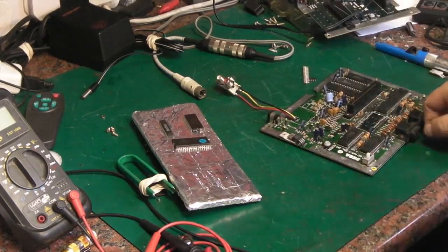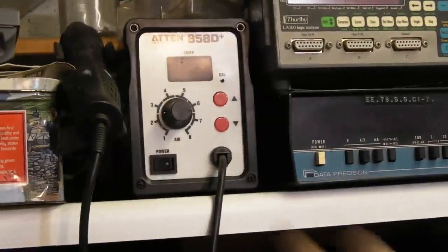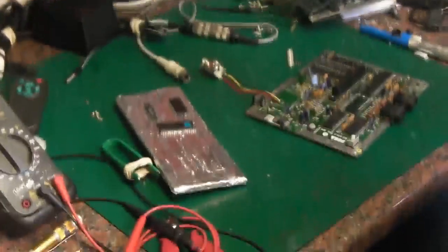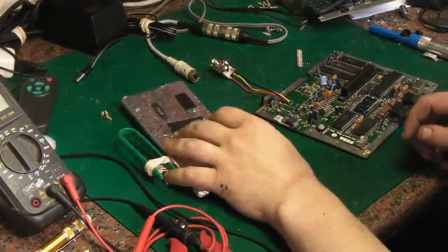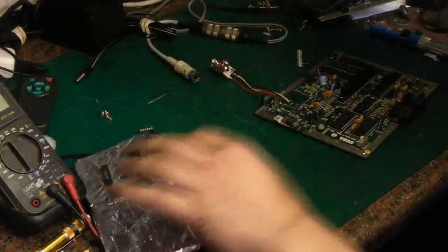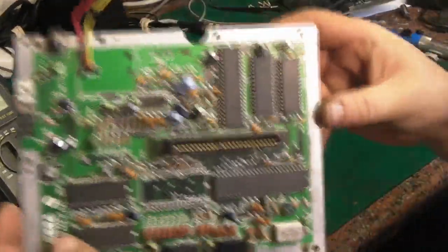I actually use, I mean, it's only a cheap and nasty one, but I use one of these things here because it's temperature controlled. And with that, I can remove one of them ICs. I'm not going to pull any pads off. I'm not going to damage the pins on the IC. And as you can see, there is no heat damage to the board.